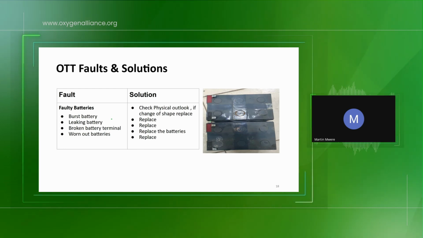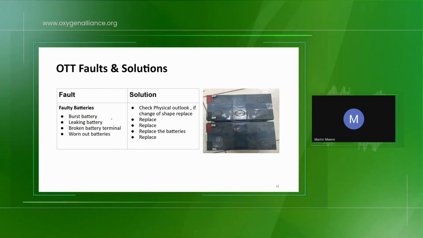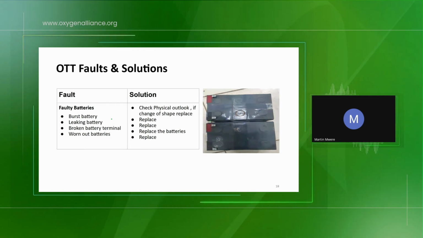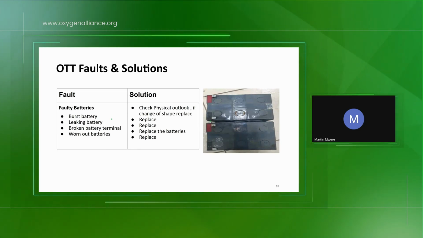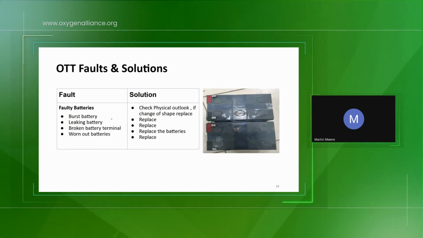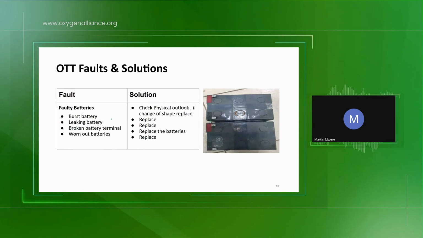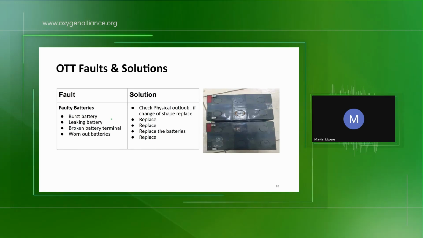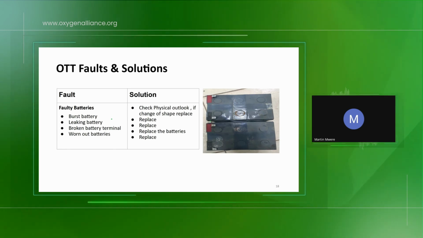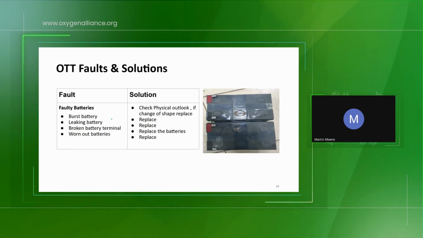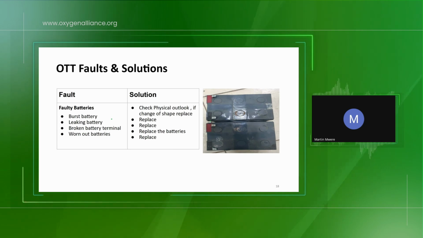If there is a continuing fault, the batteries may be faulty. How will you tell the batteries are faulty? Number one, you need to check for any signs of leakage. You can see this place is dry, but here it shows some wetness. That is leakage. If there is any leakage, replace that battery.